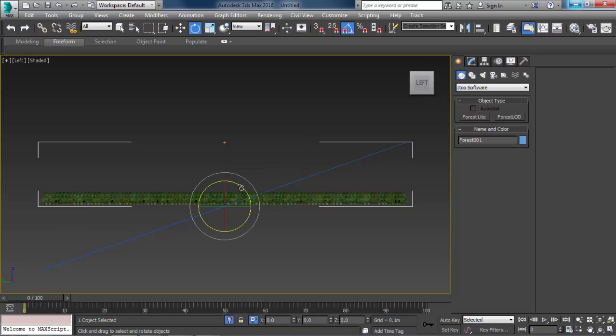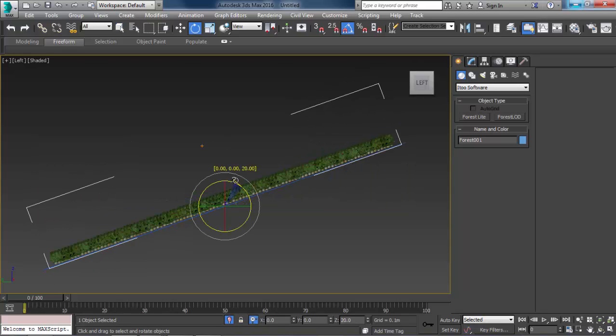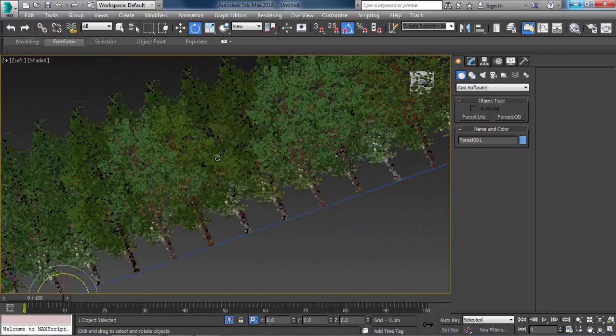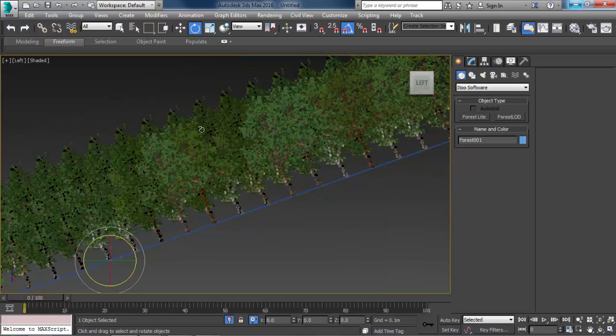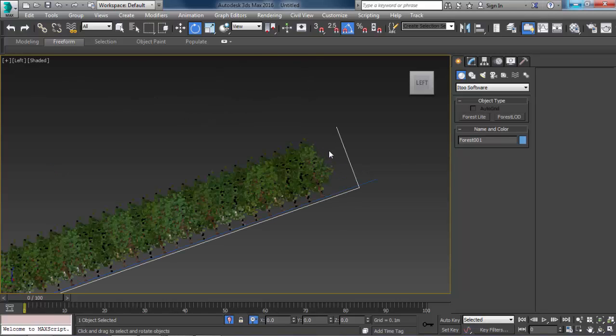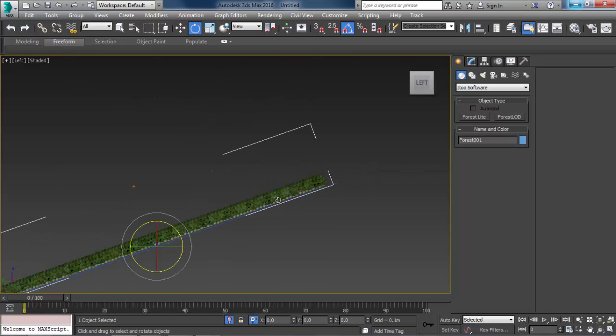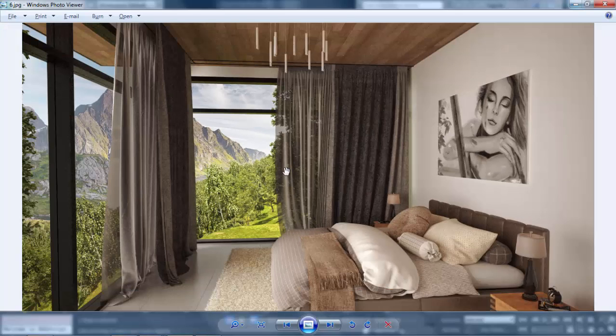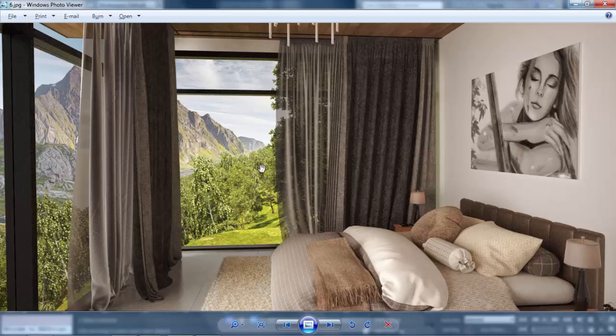Go to the left view and again rotate them by 20. And now you can see the problem we have. The problem is we have those coming perpendicularly to this plane, and this is not right. Let's look in the view. The rotation of the trees is not perpendicular to the ground like this. It's going up actually.